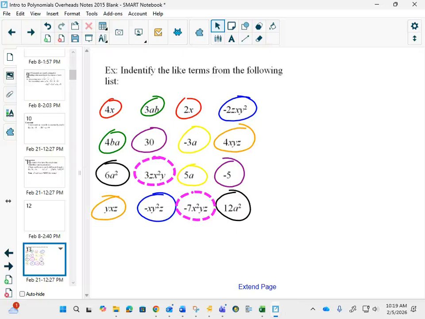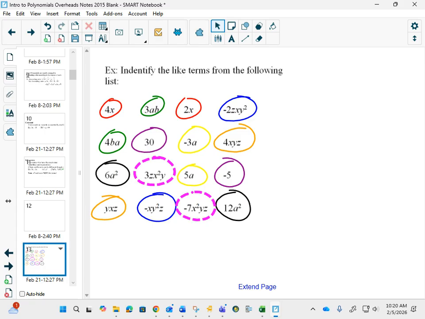Today we're going to be finishing up our definitions, and then I've got some worksheets which you're going to hand in for marks, our first marks of the year. It will be great. So you can double check, I've color coded everything there. Again, things are like terms. They have to have the same variables with the same exponents.